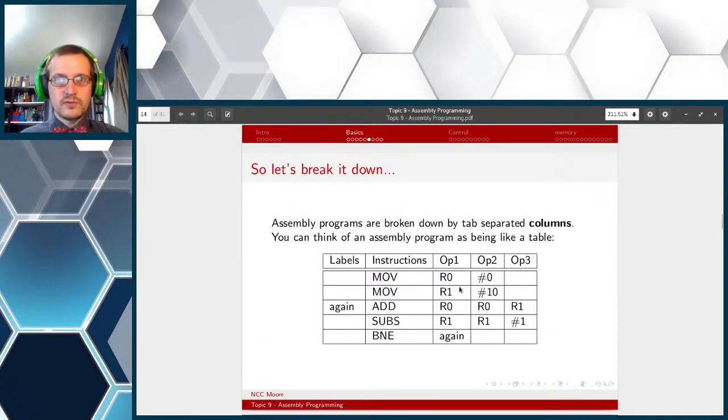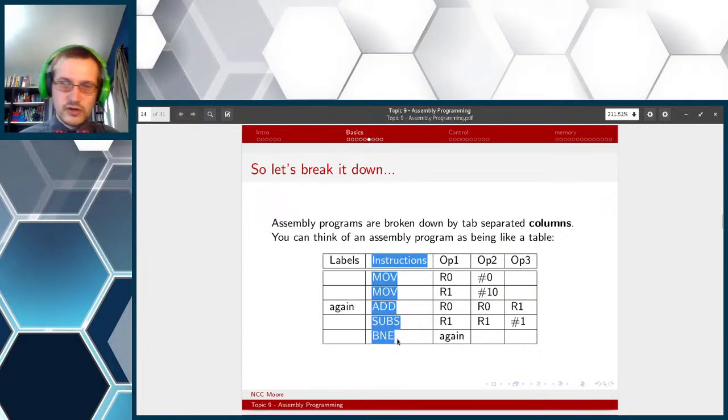So, for assembly programs, the way that you break an assembly program down into its parts is by columns. Fundamentally, you should think of an assembly program as being like a table. So the first column of this table will be labels. We're going to get to the purpose of labels today.